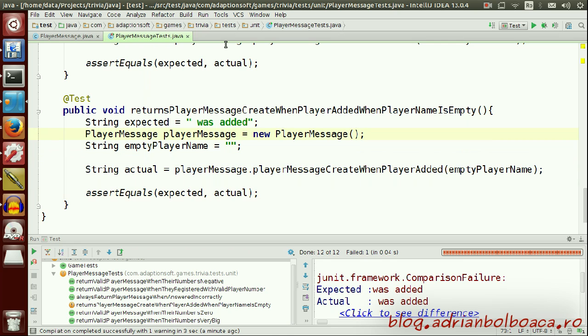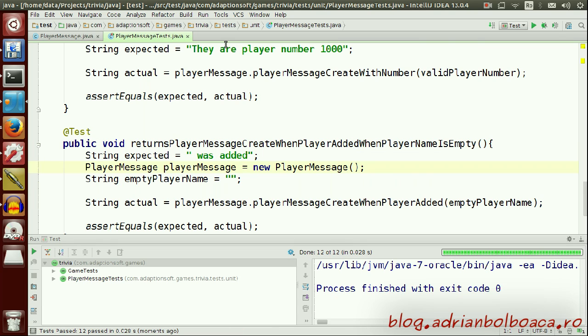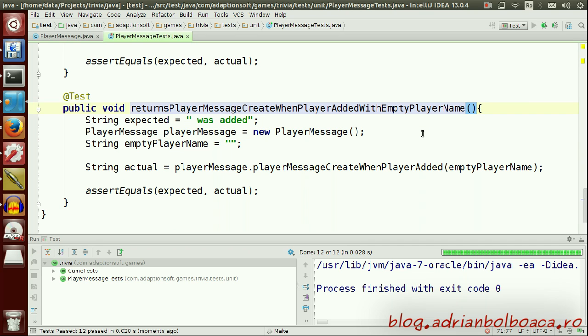Okay, so if we run the tests again, and I'd like to rename this, say, with empty player name. It's shorter and it was confusing because I had 2 ones in the name. Let's run this again.